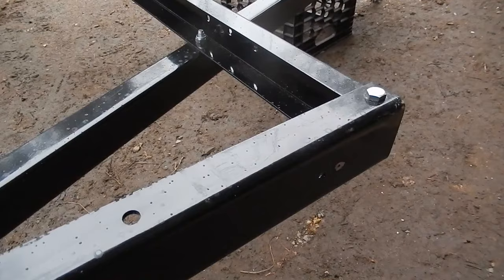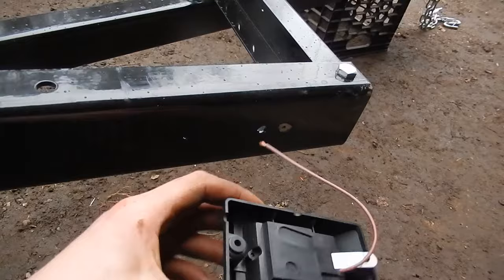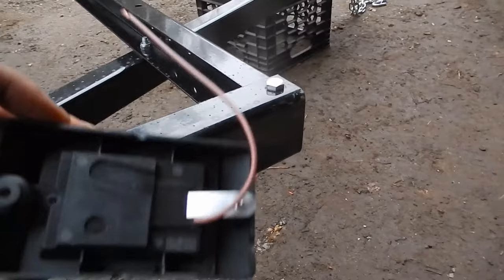All right, now moving on to the lighting. This is one of the side marker lights. This is the front corner of the trailer. And that wire goes to that hole, and there's two self-tapping screws that go into the frame in those two smaller holes. But you see there's a ground strip on the light here. And I couldn't rightly put this thing on without using my Dremel and grinding a little shiny spot there for that to ground again.